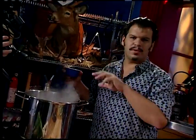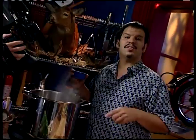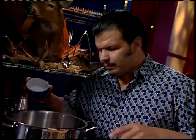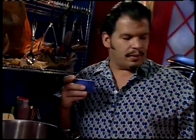Okay. Basically we want the same salt content in the water as the water they lived in. We basically want the same water that they're gonna die in, okay? Ocean salt consistency content thing. We basically want the same amount of salt in this pot. Okay guys, I've already salted.